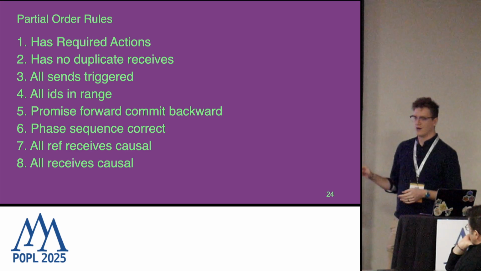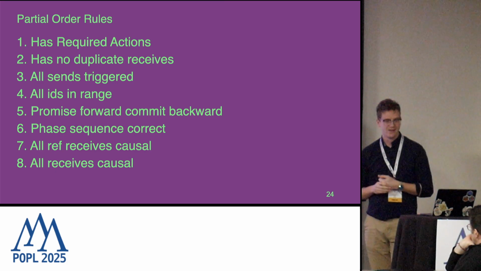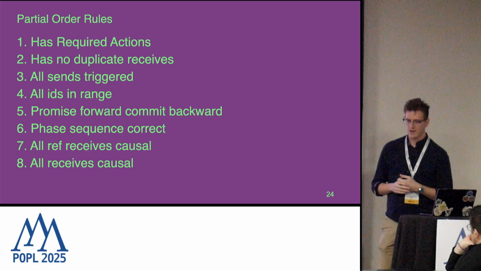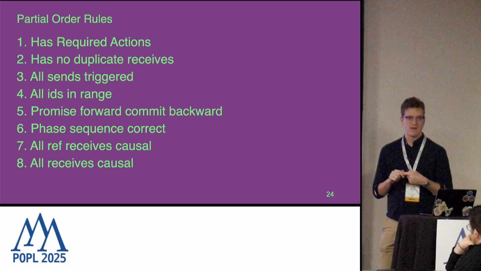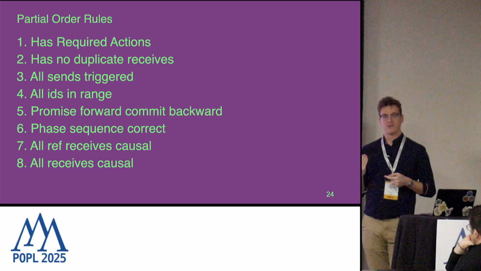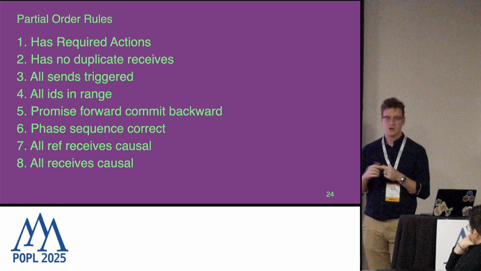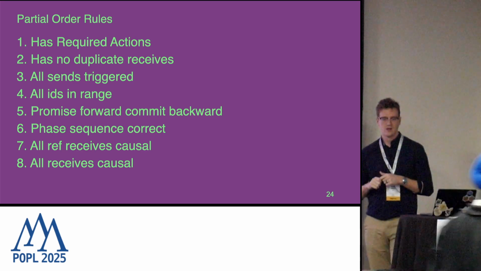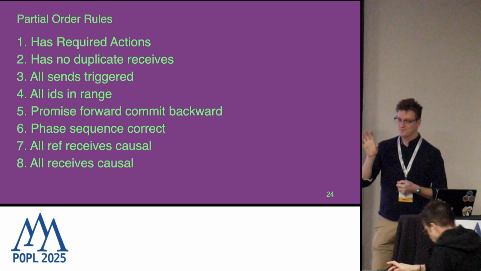This is receives causal. This is the idea that if you've received a message, it must have already been sent. And you can imagine that if you have a system with, say, 3 nodes, node 2 sends a message to the originator, node 0, right? So node 0 has received a message, but when we project the system, that send from node 2 gets projected out and gets lost. So it appears that this node 0 received a message and it wasn't causal.